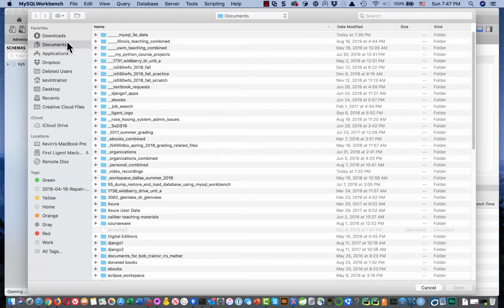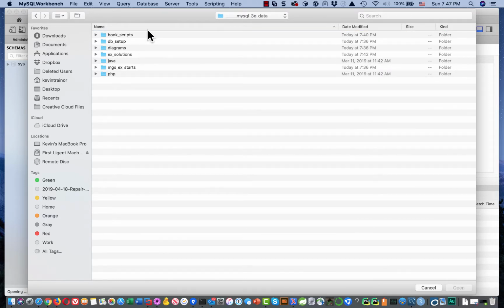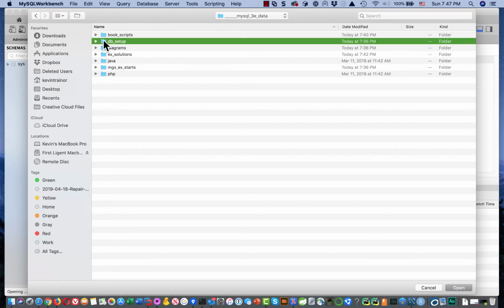And I've got things set up so we go right to documents. And of course, I want to double click on this MySQL 3E data because I have it. I manipulated the name to get it to sort to the top. So I'm going to double click on that. And then I'm going to go to the directory for DB setup.